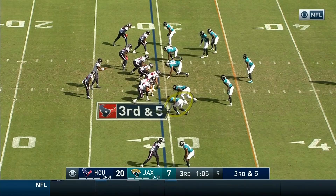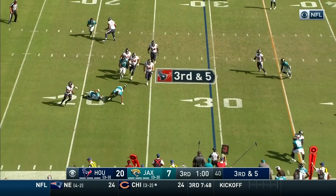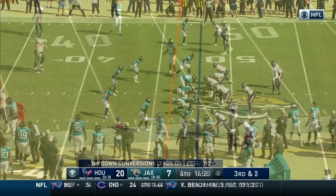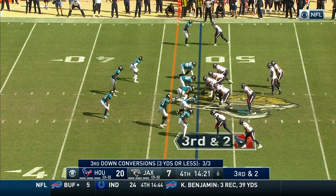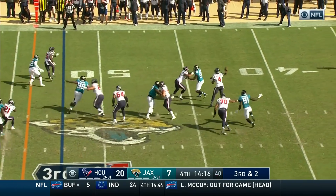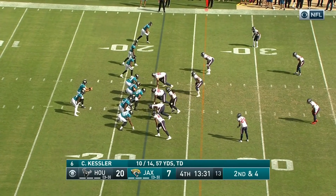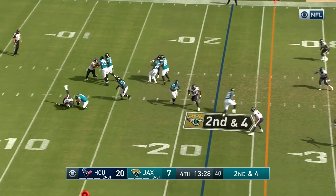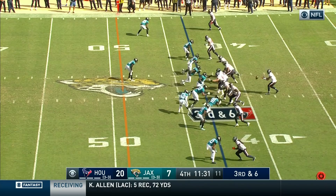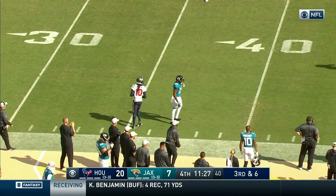Fowler, former number one pick at the bottom — good pass rusher. Third down and five, Watson scrambling, Watson throws and it's caught by Fuller. You've got to try and smother the receivers on their releases at the line of scrimmage. Watson — now throws, incomplete. Watson scrambling; play fake, pressure coming, Clowney got him. They're sitting there going, this is slipping away a little bit. Third down and six, Watson looking for Hopkins — incomplete, threw it behind him.